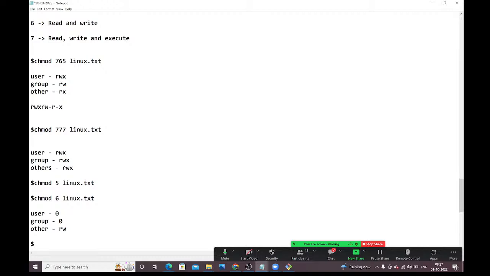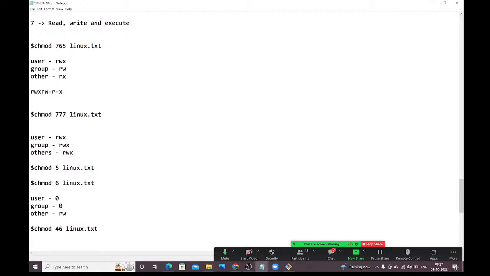Now see here, chmod 46 linux.txt. If you give like this, what will happen?